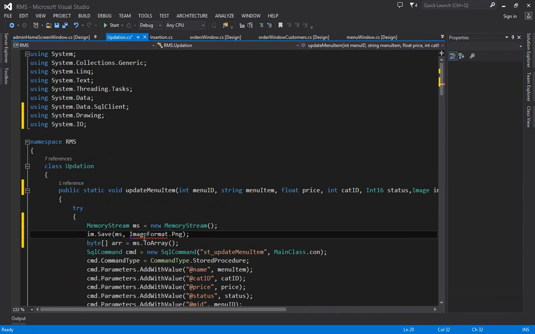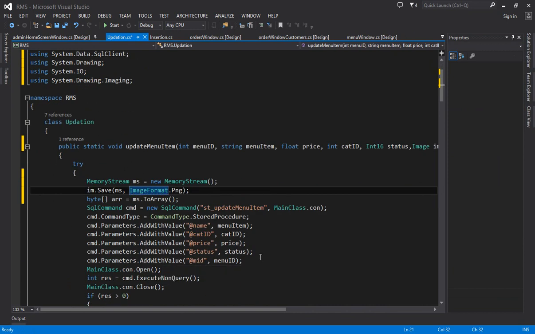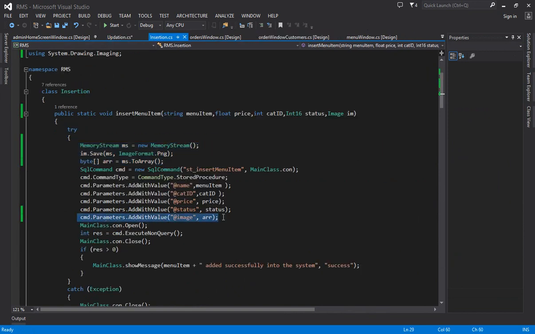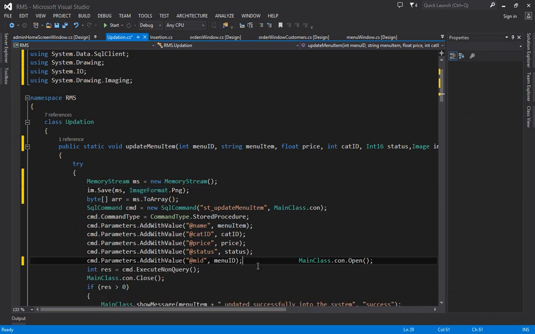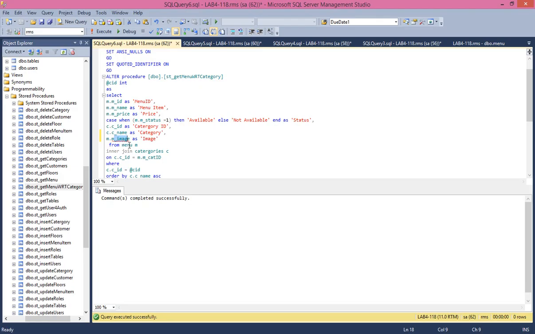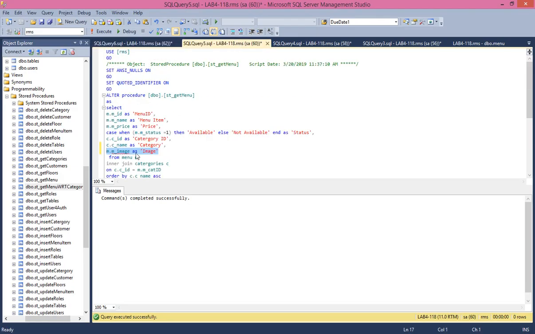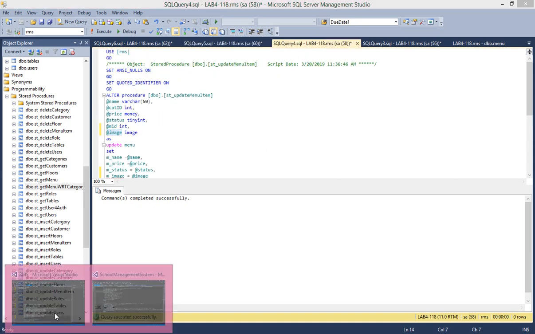And for ImageFormat, press Ctrl dot, System.Drawing.Imaging. And last but not the least, we have to copy this image parameter and paste it here. Okay, so now the image parameter, let us verify the parameter that I have just created for image. Yes, @image is my parameter, so it's fine.